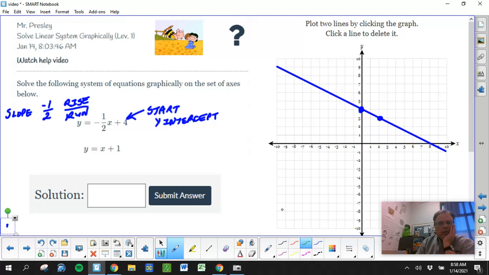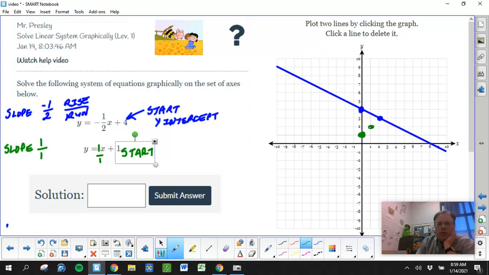Now, the second one we'll do in green. All right, so its starting point is a y-axis of 1, so a y-intercept of 1. So we're going to start there. Now that slope, look, it just has an x. Well, just an x means 1x, and then we stick a 1 under it because it's a whole number. So that rise over run would be go up 1 and over 1. So up 1 and over 1.